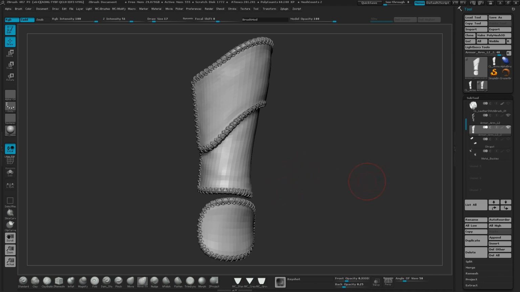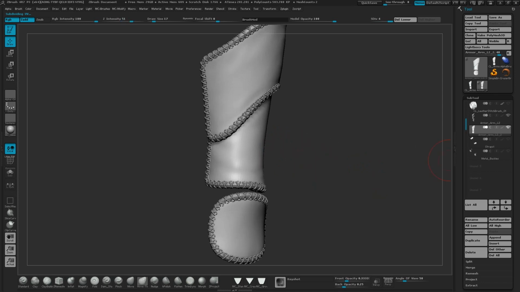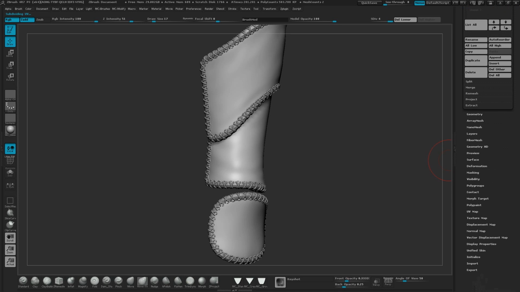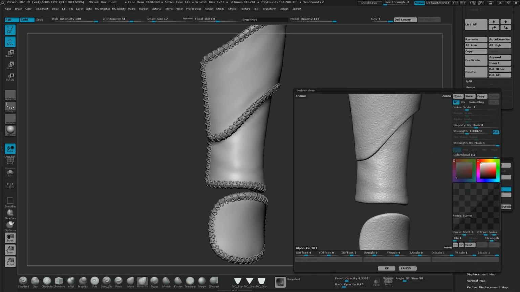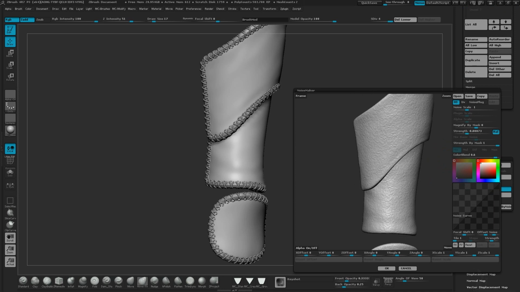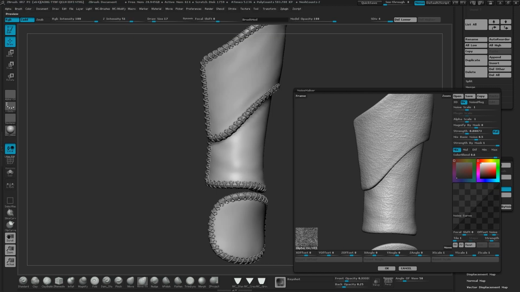Okay, so now that we've made sure we have some UVs, let's go ahead and subdivide this a couple times until it looks smooth. Let's scrub down to surface and select noise. Here inside noise, we're going to want to select UV, so it's using our UVs. Then on this little alpha button down here, click on that and select the tiled leather map that you've already created.